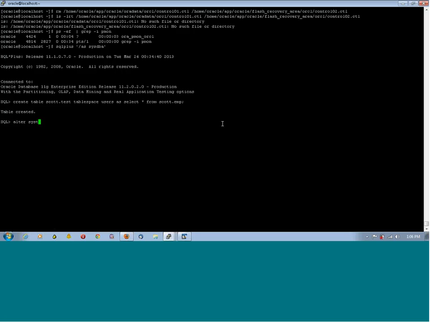Okay, so let me see. I'm able to do switching log file as well. Fine. Now, because I lost my control file, I need to first restore my control file. So when I have to restore my control file, I need to shut down the database and bring up my database to the nomount stage. In the nomount stage, the control file is not read from the location. Only when I'm trying to mount the database will the control file be read, and it will then verify the location, whether the control file is available or not.